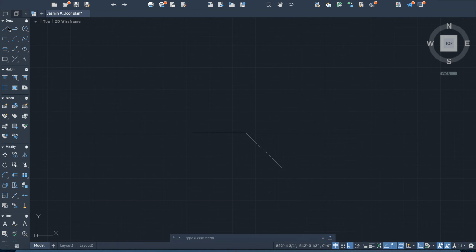I'm going to draw another line here. That's going to be 12 feet again. Enter. Then I'm going to select the line, rotate.